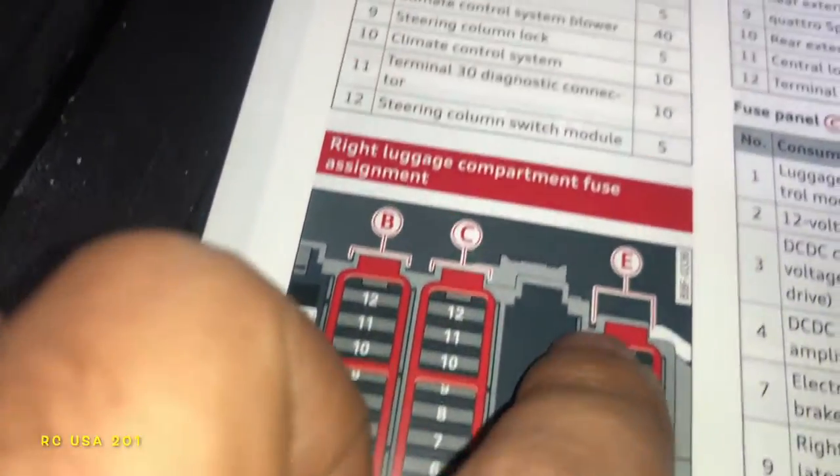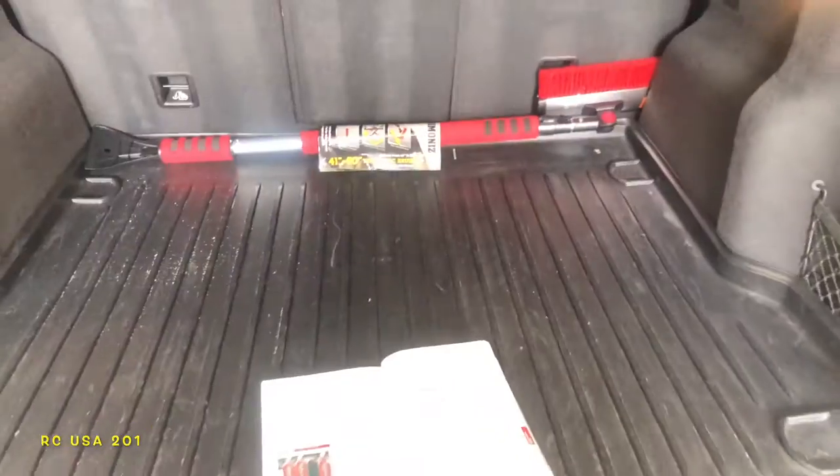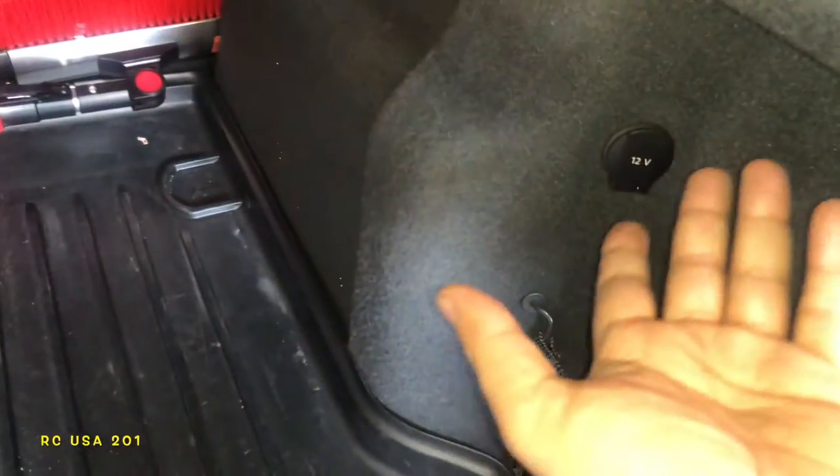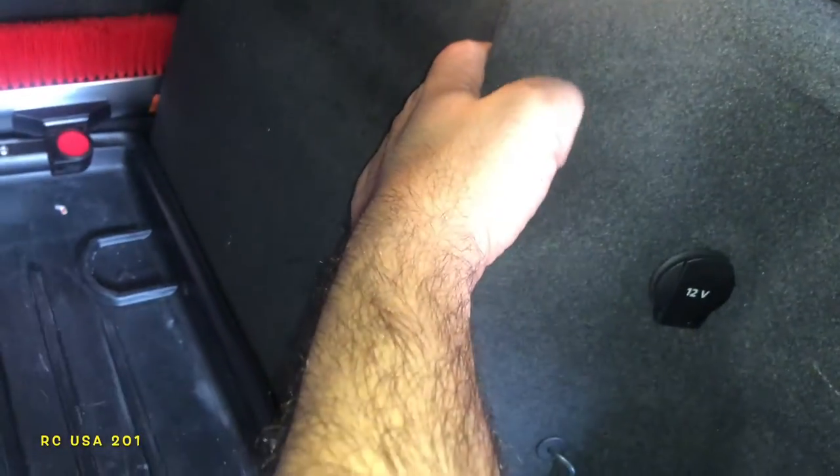What the hell are these fuses? It took me a good 40 minutes to figure out. I looked in here — there's nothing. I came over to this side and there's nothing here either. This one has a little handle — that's what the computer told me to go through — but there's nothing there. What I did was I grabbed it from right here and pulled it really hard, and that's what you're gonna do.